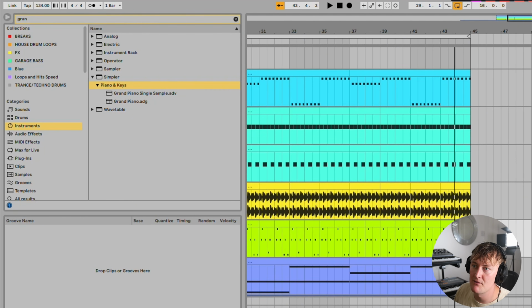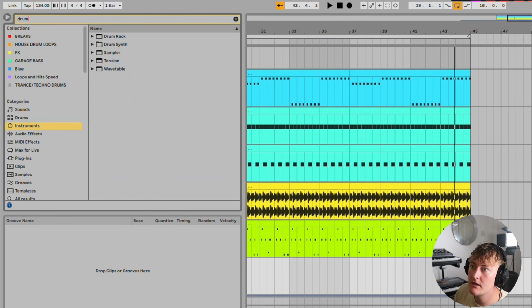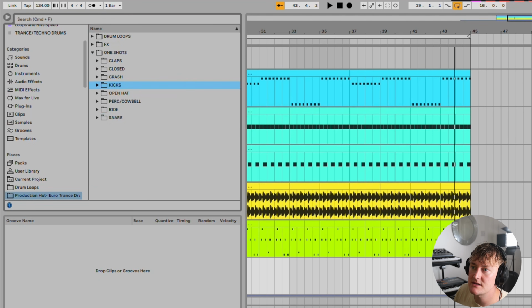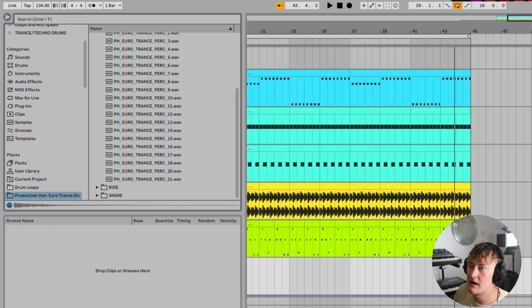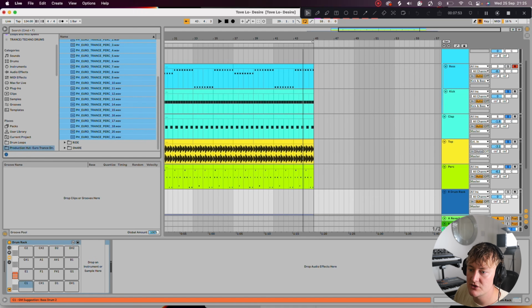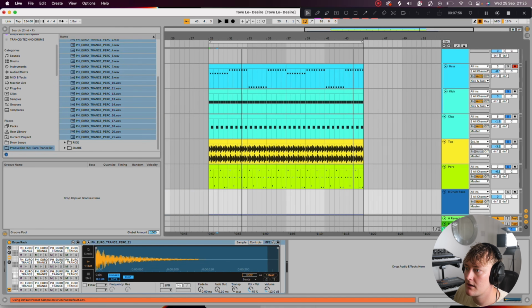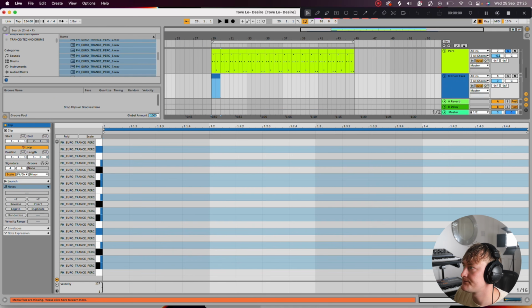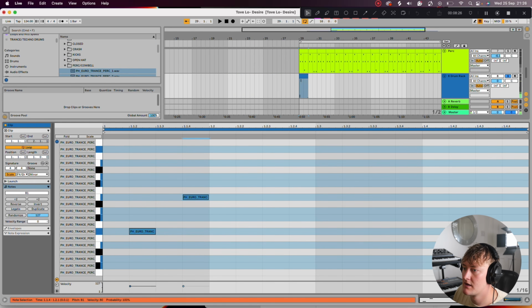What I did is get a drum rack and drag that in. I then went to my pack and went to the perk hits. I dragged all of these into the drum rack. I then made a new MIDI clip. You can then play all of them, so if you set this to headphones, you can hear what they sound like. I'm just going to show you roughly what I did. It's not going to be the exact same, obviously. And then just play it in.